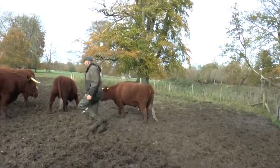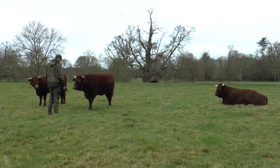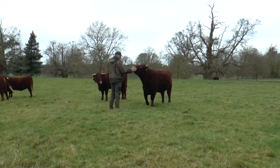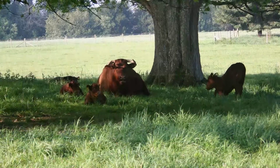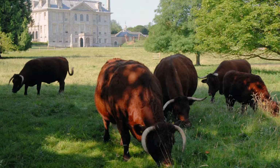You can often see the cows in different fields from one day to the next. The Devon breed's popular because they're an easy-to-handle, docile animal, and the donor Banks referred to them as his red rubies. I regard them as the jewel in the crown of Kingston Lacy, because looking at them in the parkland you can really see how good they look. Their deep red coat that gets a lovely deep sheen from the grass-based ration and extensive grazing that they're on really does look special in the parkland.